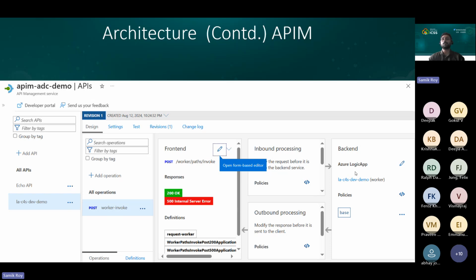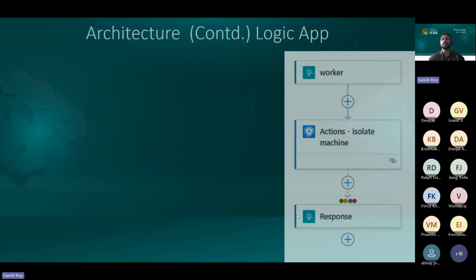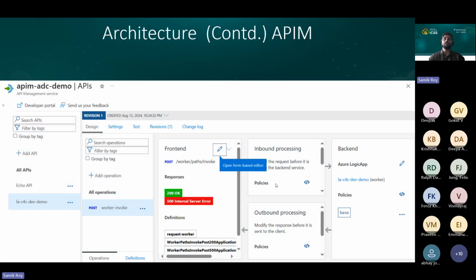And then obviously you can have your backend, which is the logic app. Here you can put your inbound policies, outbound policies, and that is what I was talking about, right? Let me go back to the previous one. So let's say you want to license it, or you want to do it from an MSSP standpoint, or a multi-tenant standpoint. These settings will be useful, and that's why APIM would be very, very meaningful in this entire design here.